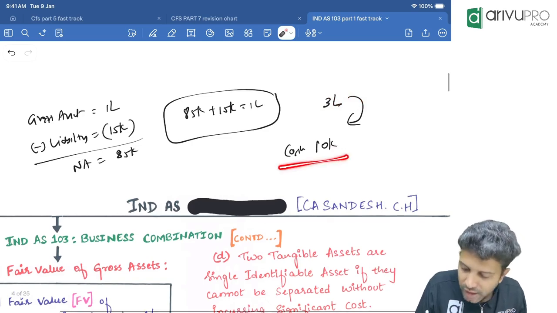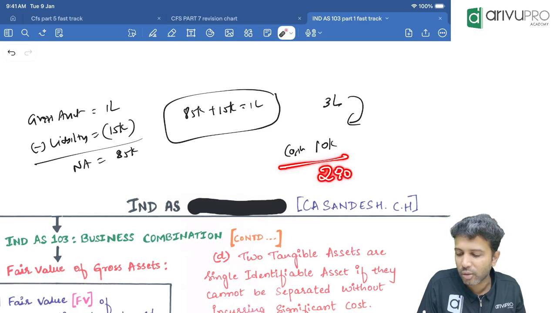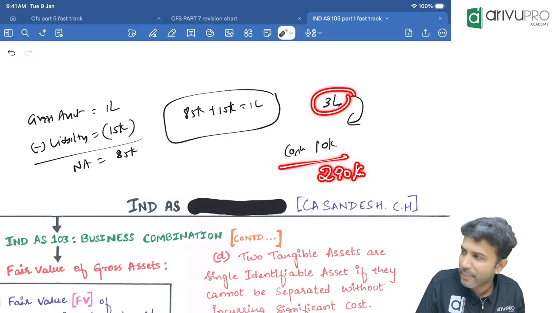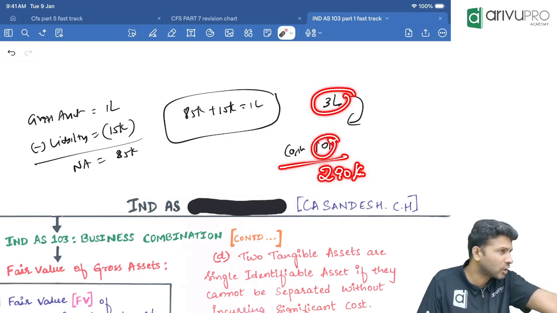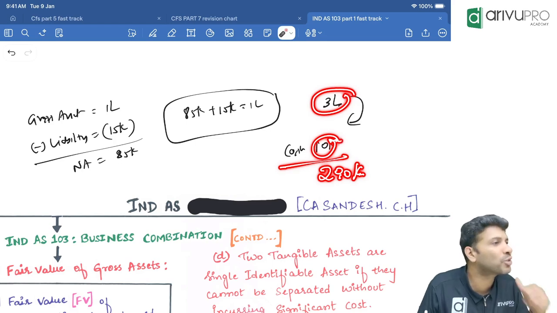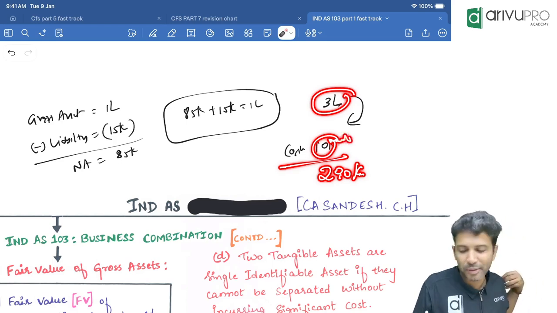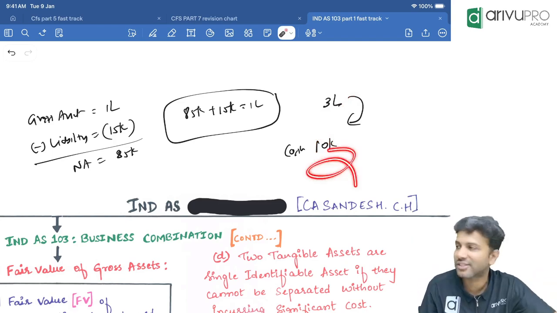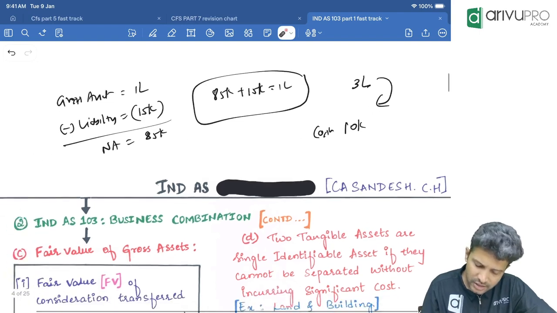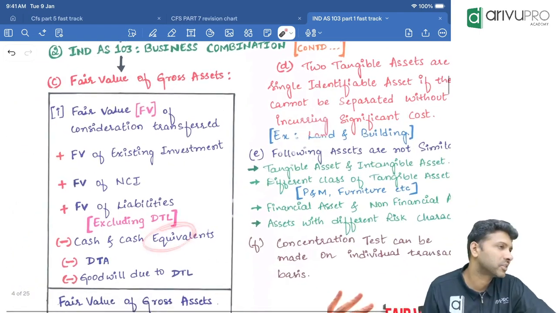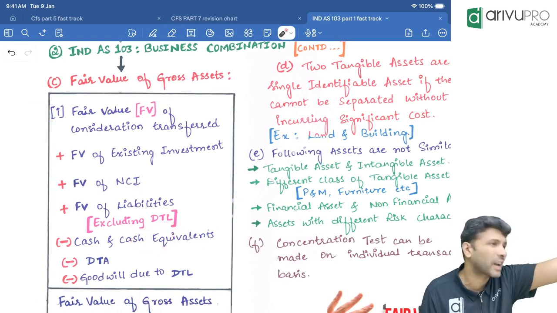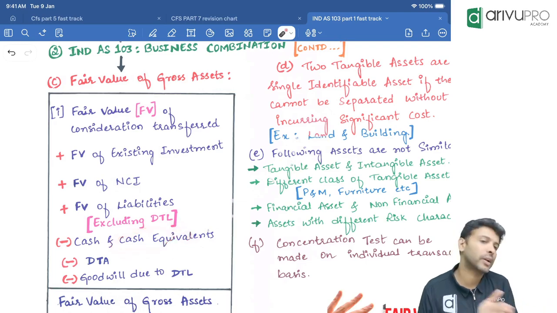So touch your heart and tell, did the parent really pay 3 lakh or 290 only? 290 only. Because on one hand 3 lakh went out, on the other hand 10,000 is coming in, so net it is 290. Hence, the cash balance we need to minus, because we don't have to pay any extra money for cash. So cash portion you exclude.